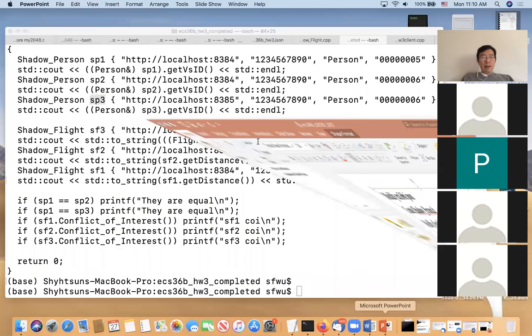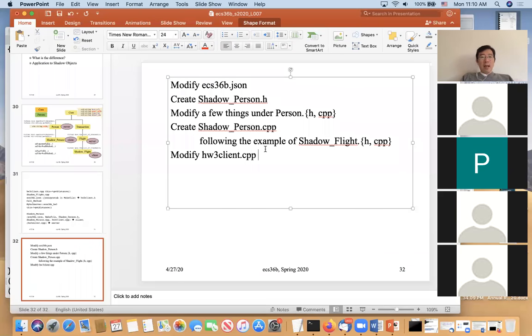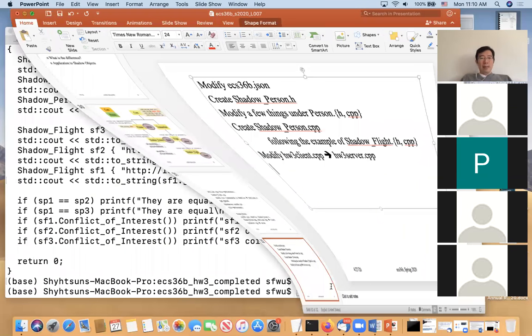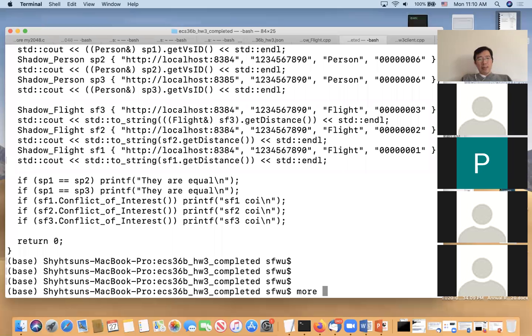So now I did this. Now the major part I will call HW3 server.cpp. I'm going to first talk about this and then show you the demo, because HW3 another and HW3 server are almost identical. Okay, almost identical. I just want to show you one and give you some high-level idea, flipping through what I did.